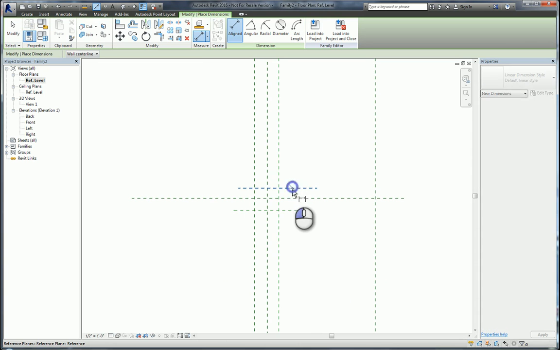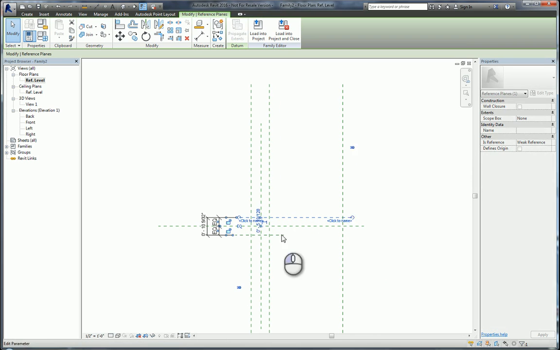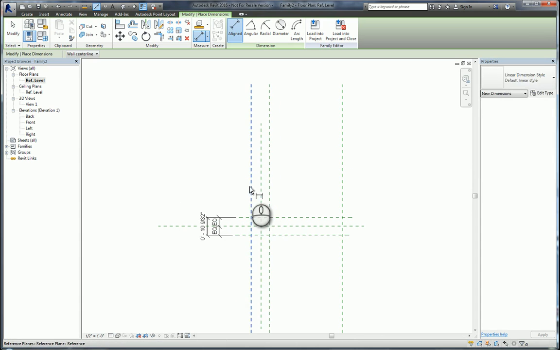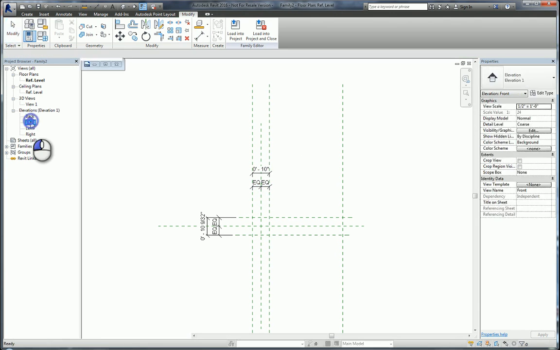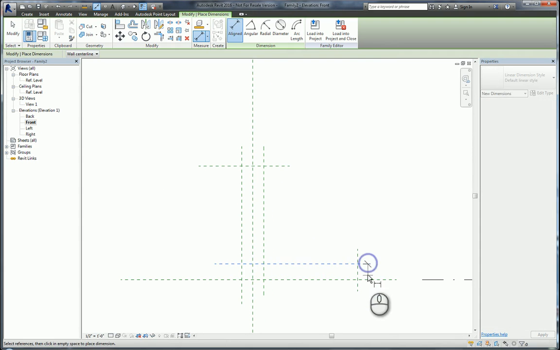For example, creating a dimension for the thickness, setting it so that they were equally moving when you make the adjustment. If you need to, again, move your reference planes so that they're lined up nicely. Dimension this as well. Dimension equality from here as well. And then if you head over to front elevation, it gets a little bit more uniform. Put in a dimension for this height that you need. Put in an overall dimension for one direction and an overall dimension for the other.